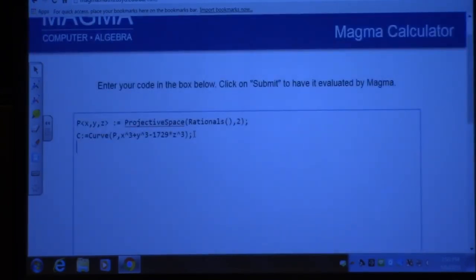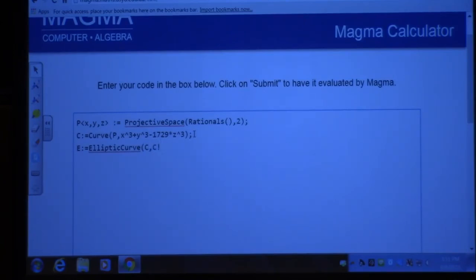Good. Okay. So what do I want to do? I don't want to work with this one. I want to work with a short Weierstrass model. So I'm going to call it E, and transform it from the curve C. But to do this, it's already telling me, are you sure it's an elliptic curve? Then you better give me a point. So is there a point that I can give it?